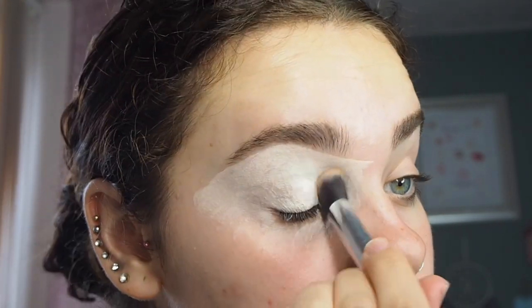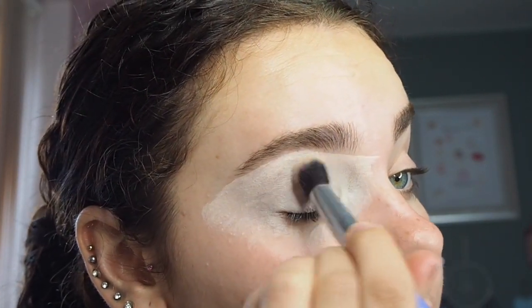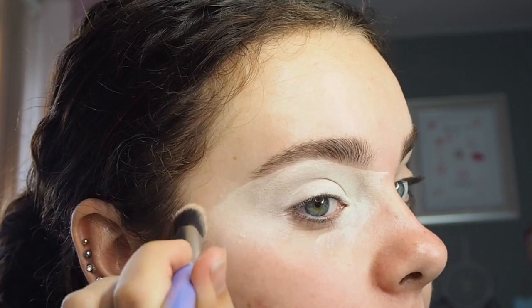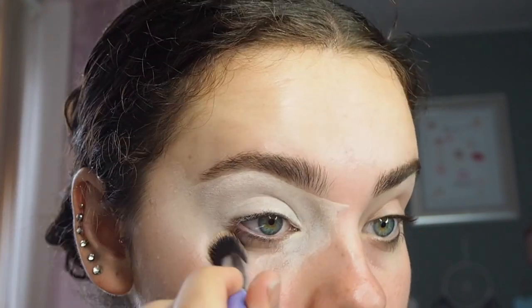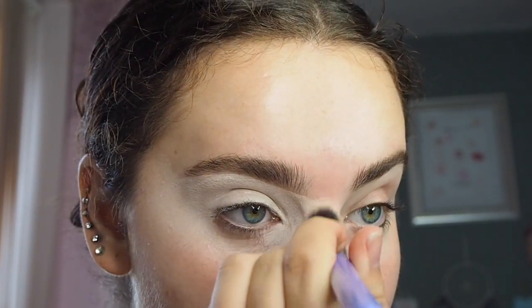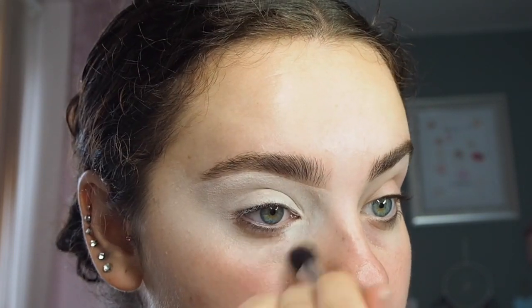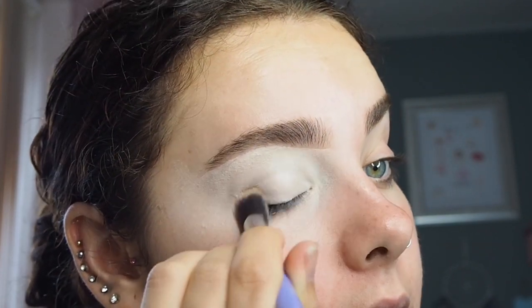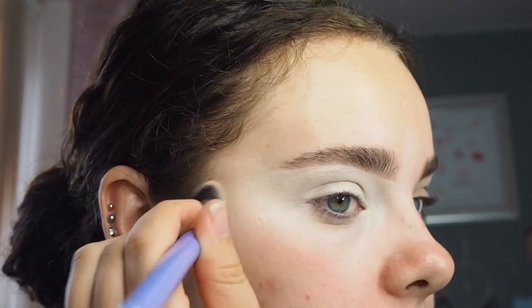And then once I've done that, I'm going to go in with a brush and just lightly dab that just to make sure it's all fully pressed into the lid. And I'm going to blend it out as best as I can out here and under my eye, just to make sure that there's no harsh lines when I come to do my foundation. Like that. So I'm just going to go off camera to do this eye, then I'll come back.